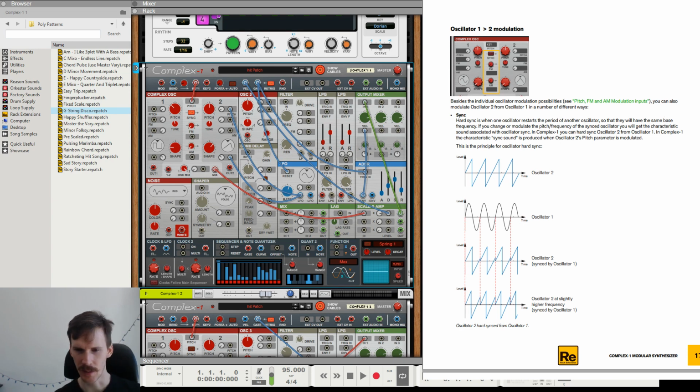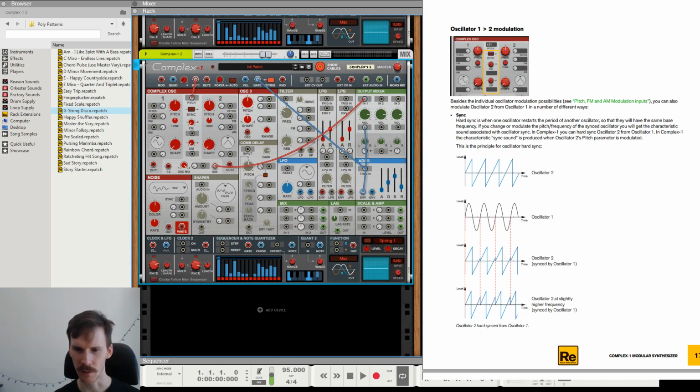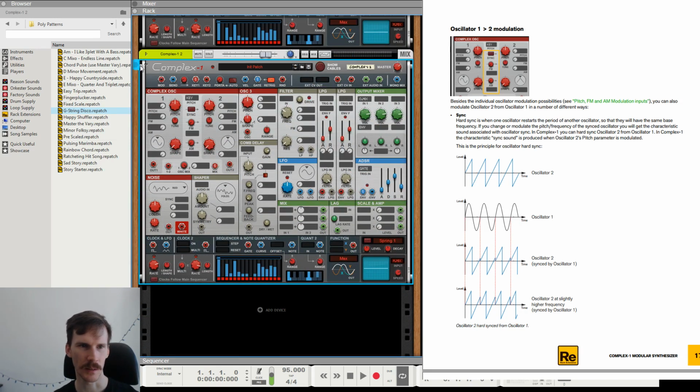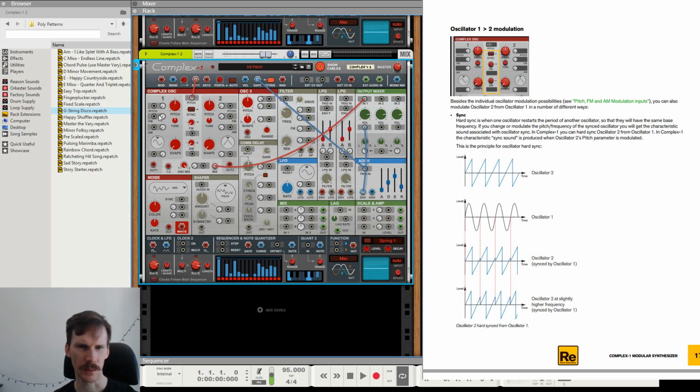Oscillator 2's pitch parameter is modulated. I mean, let's try that out in a little test thing that I believe we already reset, but we'll try it now. And MIDI. I wish show cables were default. So I think I have to do this. And possibly this.